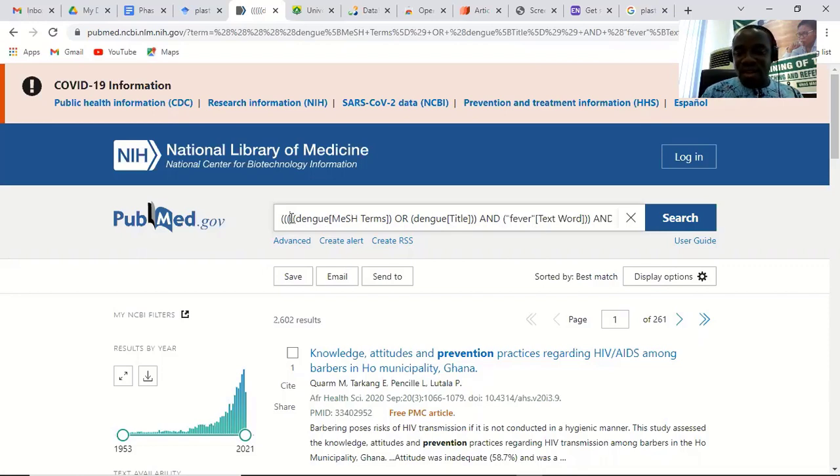Now, let's explain that using the brackets. So the first inner brackets, this one and the inner one here, is just for this dengue. The second bracket here is what encloses the second dengue as one concept with the OR between them. Is that right? Good. Now, the moment I'm bringing a different term, the bracket of fever here and the first inner normal bracket here, not the square bracket, is referring to only this term. And I am adding it to this whole term.